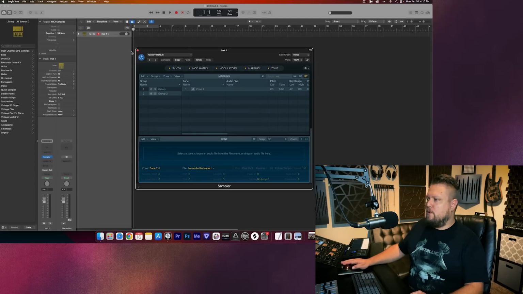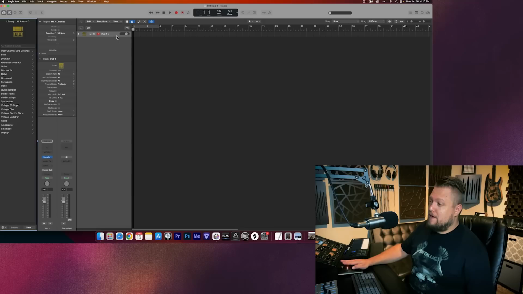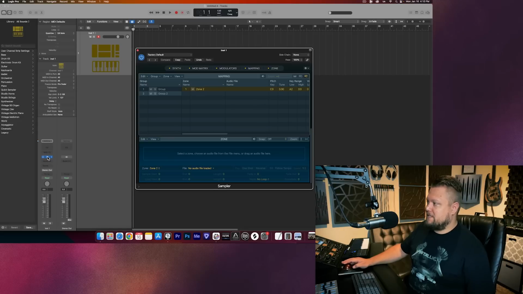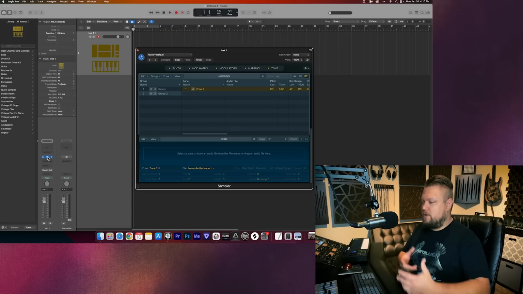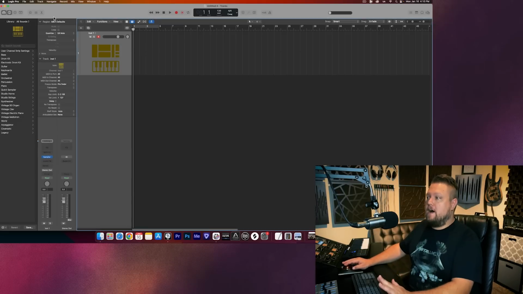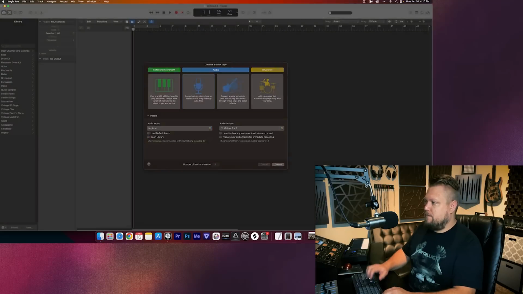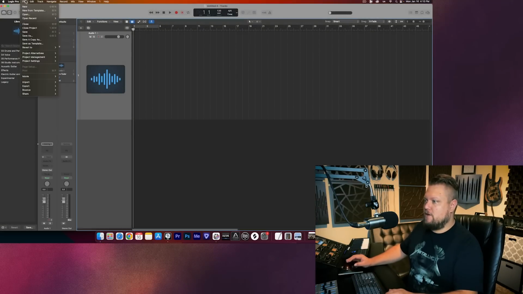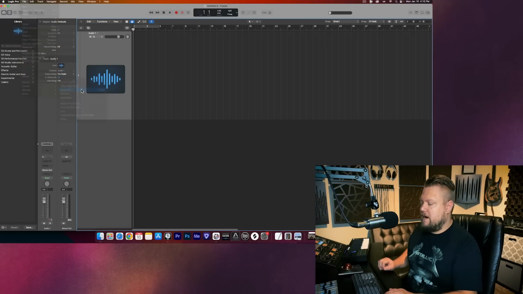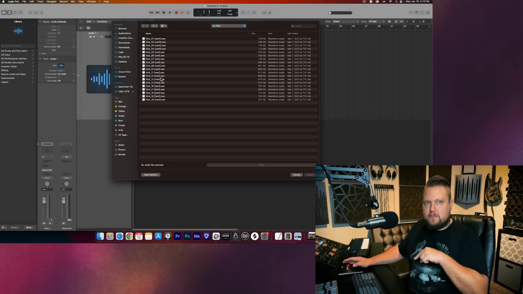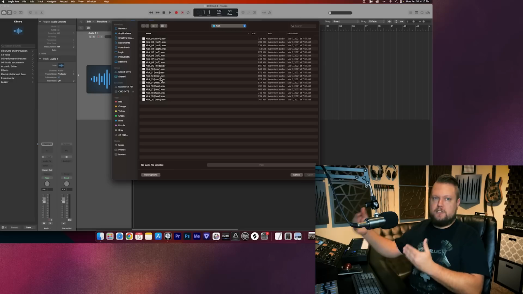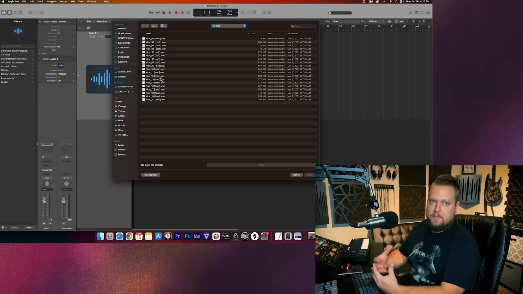I think just importing Rex files into Logic is still possible, but I don't think you can import or export them from Sampler anymore, because I think they removed that feature when they went from the EXS24 over to Sampler. I believe Rex files, though, if you have an audio track pulled up and selected, and you go up to File, Import Audio File, I believe you can still select Rex files this way, and they'll still import onto the timeline as audio. Someone will have to try this out. But I do not believe that you can load Rex files into Sampler anymore.